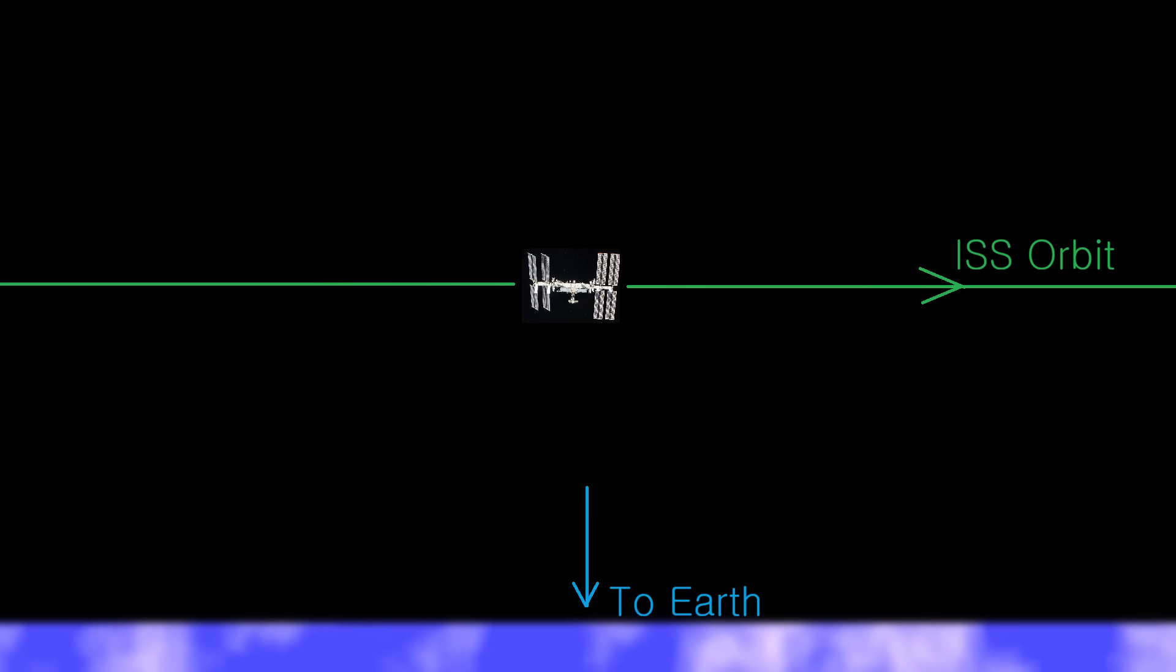So, to visualize this motion, what we do is we take our target orbit, have the camera follow that ideal circular orbit, and then we rotate it so that as it moves around the Earth, the Earth is always down and you imagine that it's moving to the right. So, if the target spacecraft is on a perfectly circular orbit, you can put it at the center and it will sit there, unmoving.